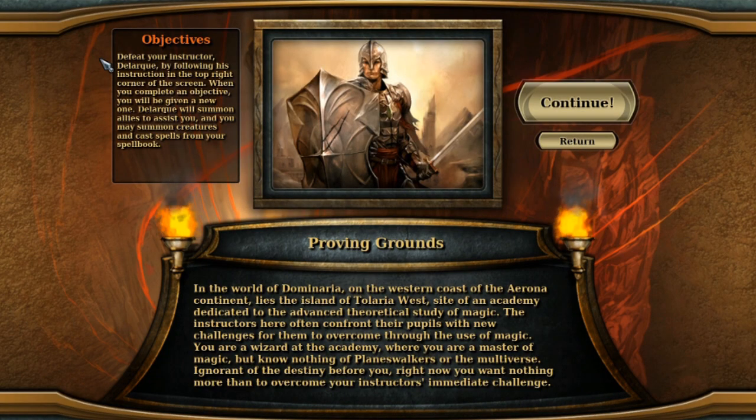In the world of Dominaria, on the western coast of the Arona continent, lies the island of Teleria West, site of an academy dedicated to the advanced theoretical study of magic. The instructors here often confront their pupils with new challenges for them to overcome through the use of magic. You are a wizard at the academy, where you are a master of magic, but know nothing of planeswalkers or the multiverse. Ignorant of the destiny before you, right now you want nothing more than to overcome your instructor's immediate challenge.